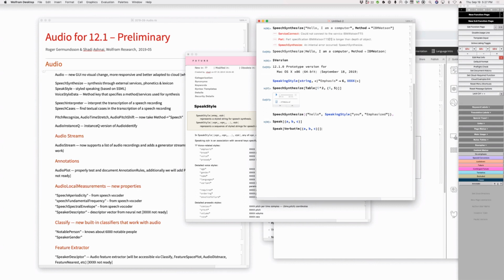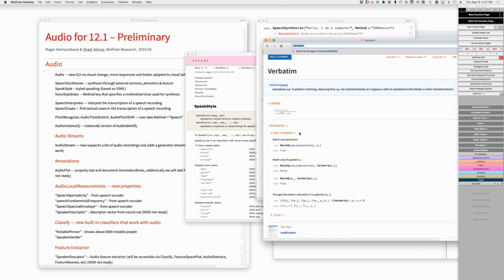The one issue that I can potentially see right now is if you want to nest, you have speaking style. If you had two words, then you still want to be able to have a list of two things. So you absolutely have... So both speech synthesize and speaking style can take a list as their first argument. Yeah. So speaking style already, that is already... I understand that, but I'm saying speech synthesize, I think at the top level, should be able to do that too. Okay, that's fine. If we decided that's the default behavior, that seems... Right, and then you should try and support something like verbatim as the way to... Yeah, get the old behavior.